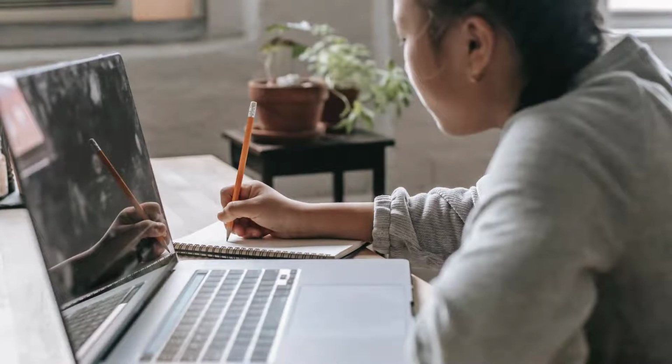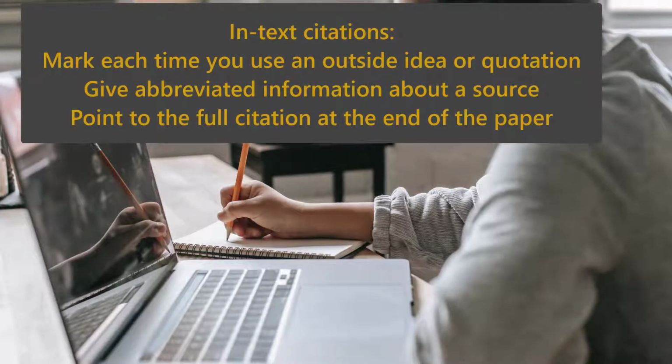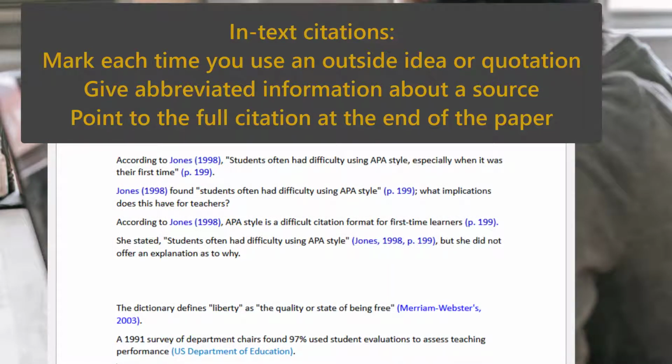Every source you use for a quotation or for an idea must be cited in your paper. When you write about a source, you will need to mark it with an in-text citation. APA requires that you give the author name and the date, and a page number if possible. Either of these will often be used in the sentence, but if not, it should be inserted in parentheses in the sentence, as in these examples.